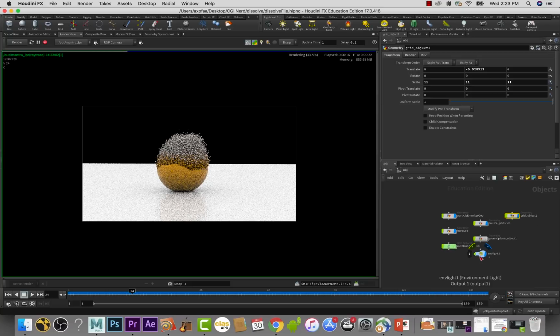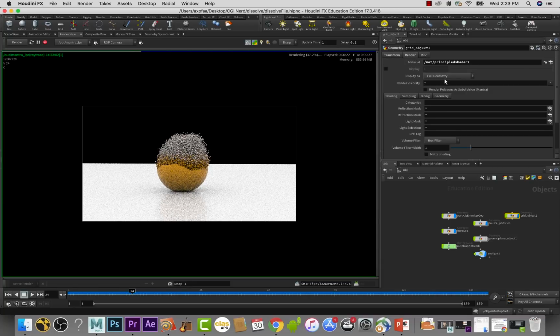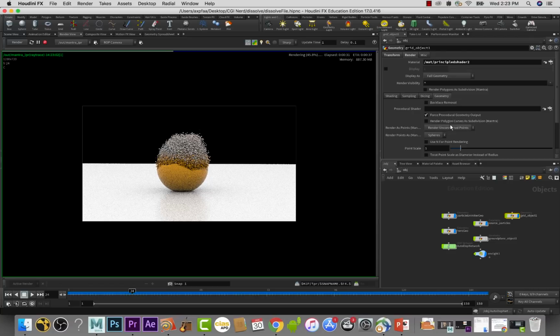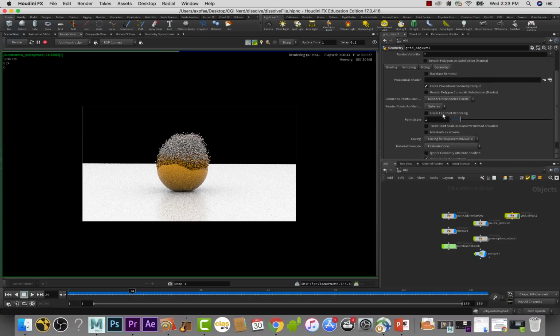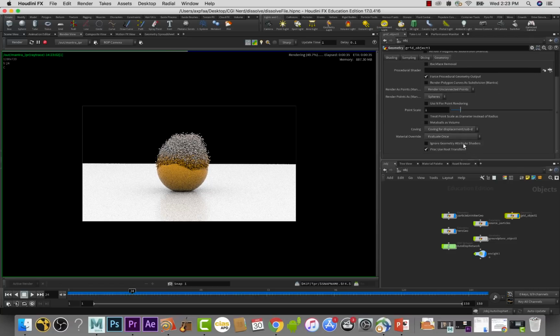Let's go to the object mode and go to the light. I got the render settings here. And let's see, shading, geometry. I think that there is a way.